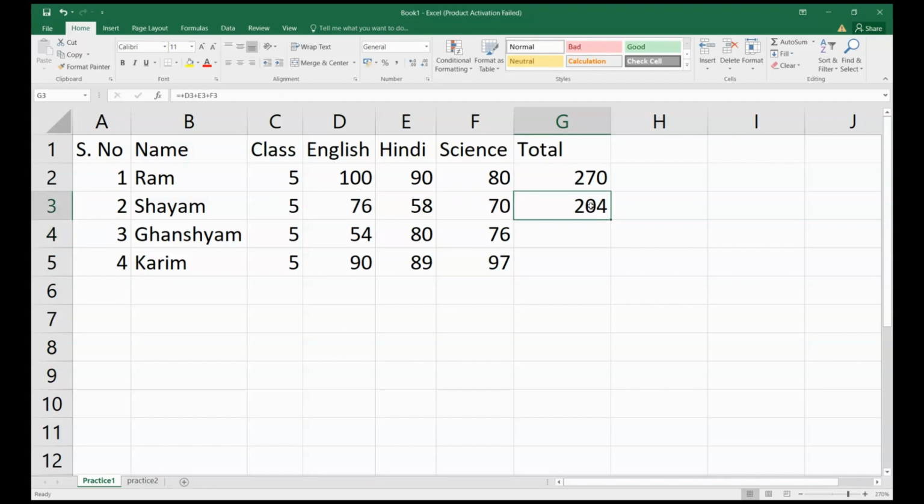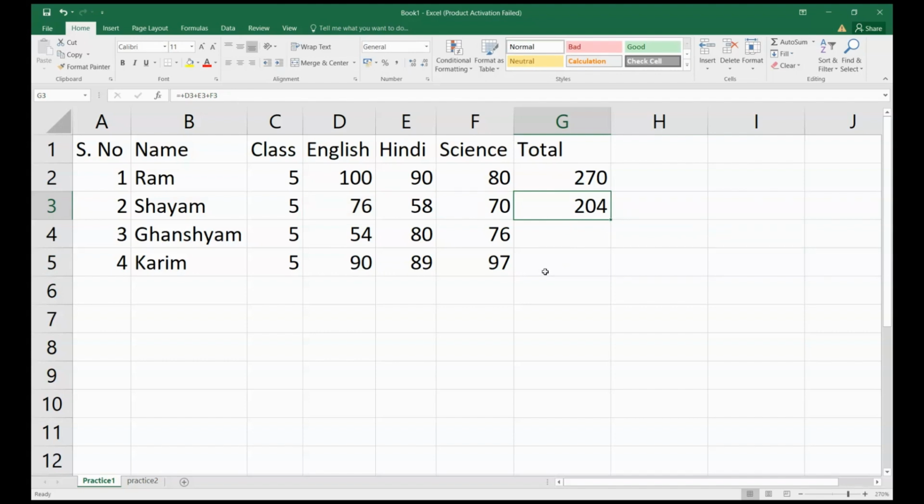Now if I keep my mouse cursor over here, I will automatically come to know which columns are being added, as they are shown in a different color. Similarly, I can keep on repeating this and keep on adding for all the columns.